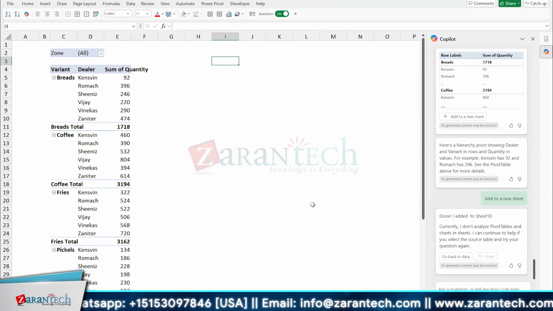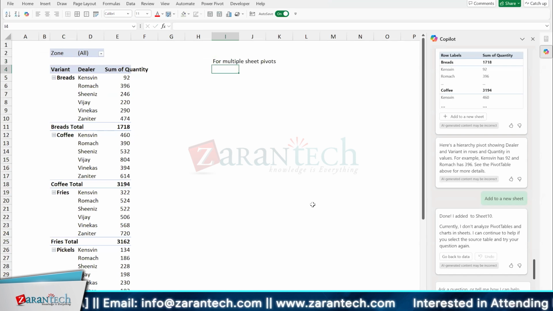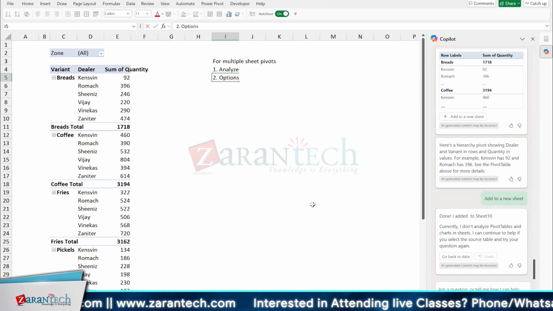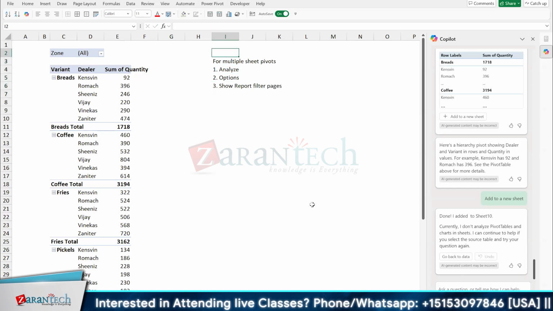For multiple sheet pivots: analyze, options, report filter pages.